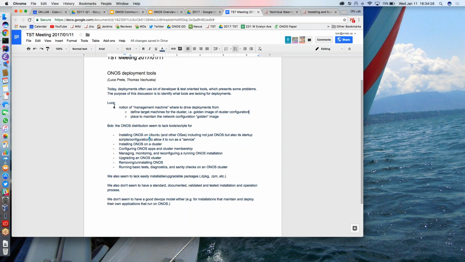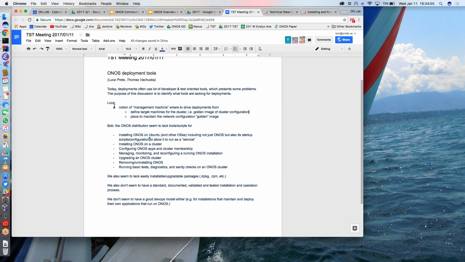But that's part of another thing I ran into, which is I'm trying with ONOS.py and also testing the systemd scripts. It was really hard for me to test it and to write ONOS.py because there was no documentation on how to configure the system. So I had to just kind of reverse engineer it, and I probably got it wrong because there's no documentation. So that was very frustrating.